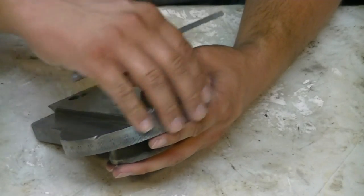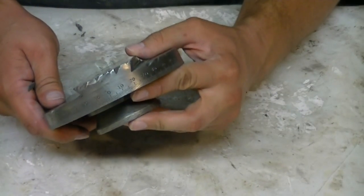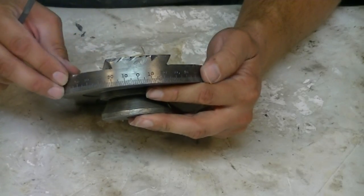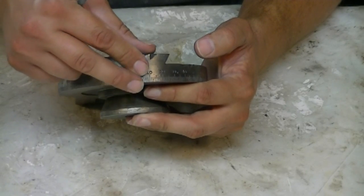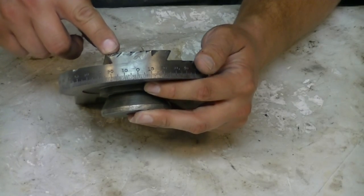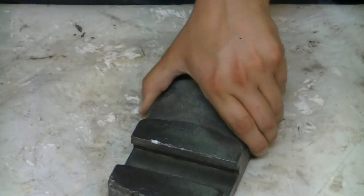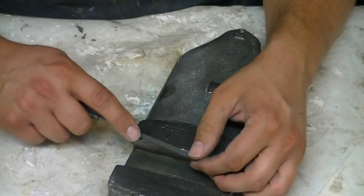All right, that's not too bad. It looks like a rat's been chewing on it, but at least the metal's not standing up. So we'll go ahead and do the other part here, and then we'll fill that in with some JB Weld and come back and smooth it out tomorrow. All right, same thing here. I just want to make sure it's smooth.